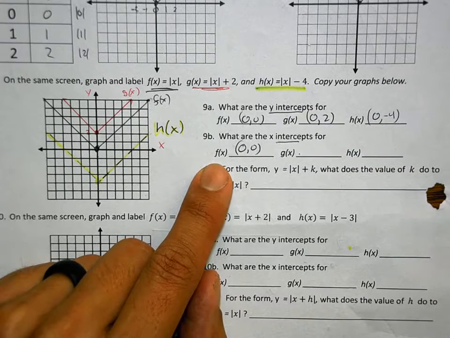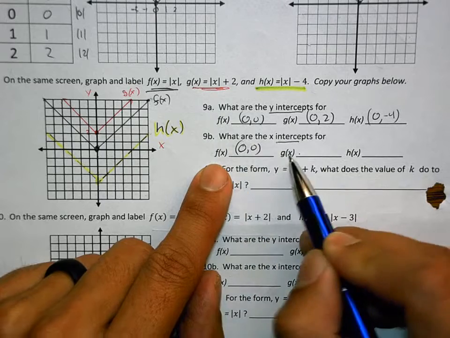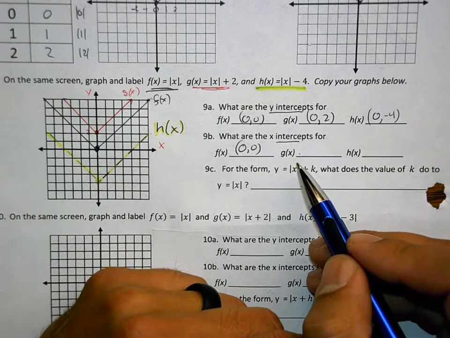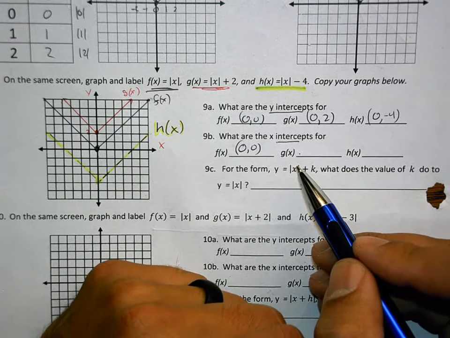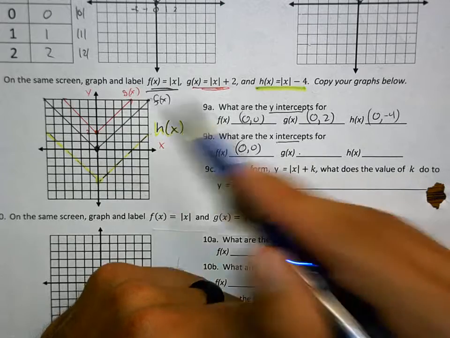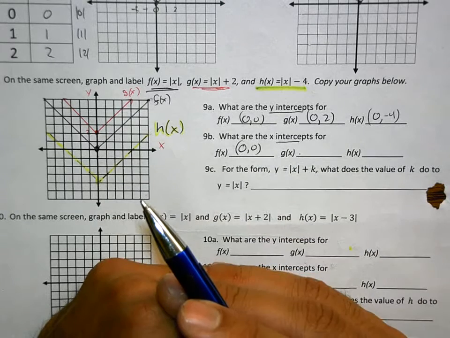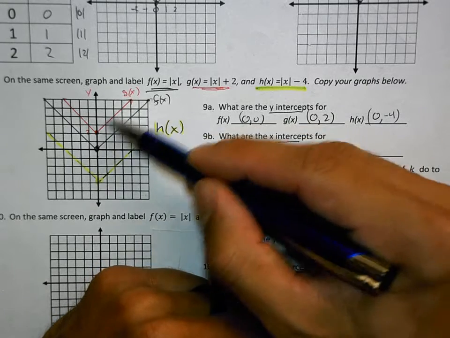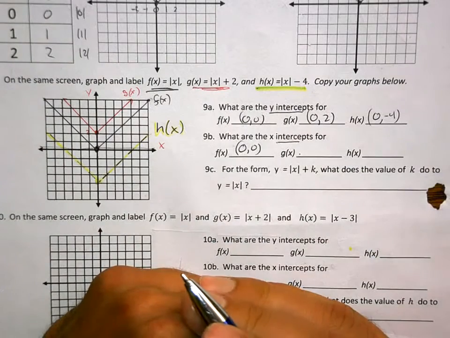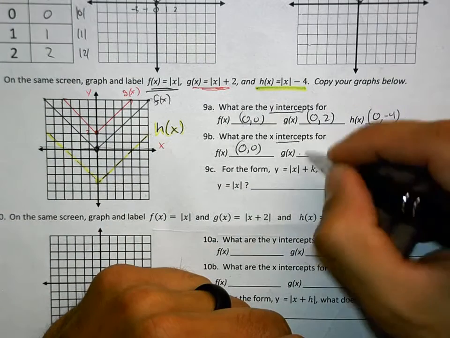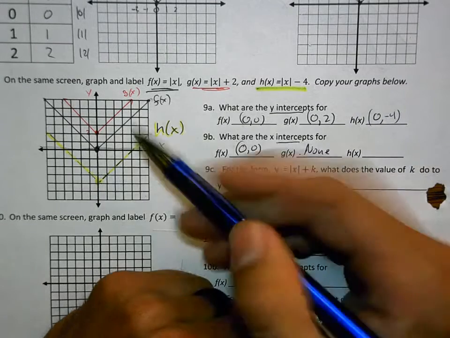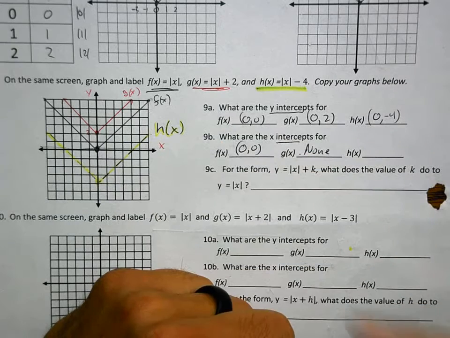And the harder question is what g of x, what are the x-intercepts for the g of x function? Where does the red graph touch the x-axis? I wouldn't say undefined. Where does the red function touch the x-axis? I'm hoping you realize, does the red graph ever touch the x-axis? Does that ever touch? So where are the x-intercepts? At this one, two. There are none. None. None. It doesn't touch. It's a trick question.